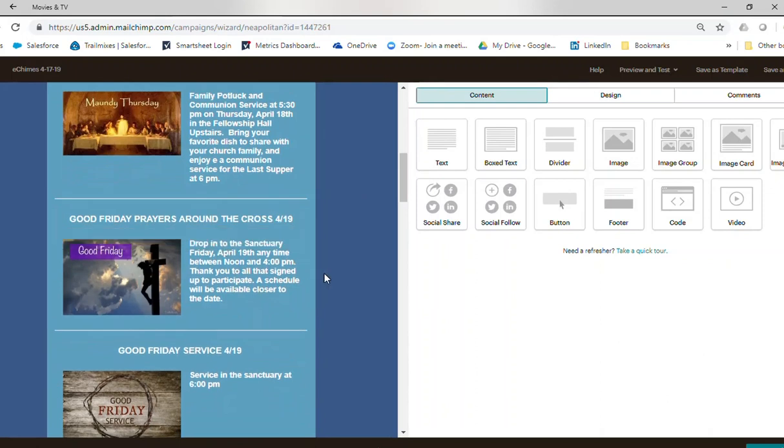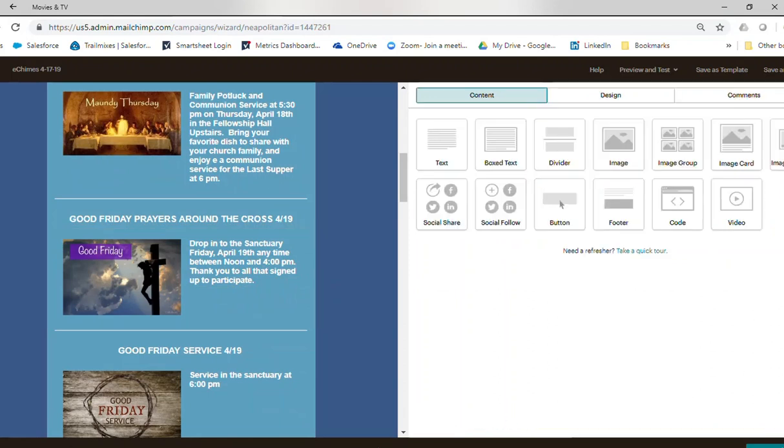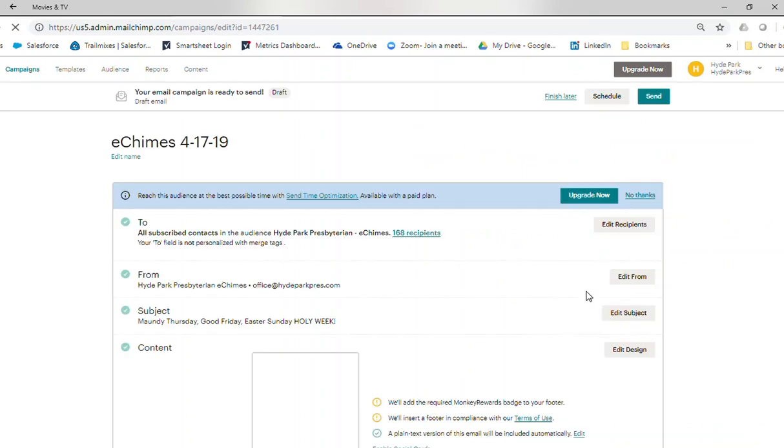I guess at some point we were going to include a schedule, but it doesn't look like that got put in here. If I had enough time, I might reach out to Kimber and ask her if she had something she wants me to include. But she doesn't, she works until 2 on most days, so it's a little bit after 2. So I'm just going to go ahead and delete that part because we don't necessarily need it. And then save that block. I think all my edits are good. So I can save and go back.